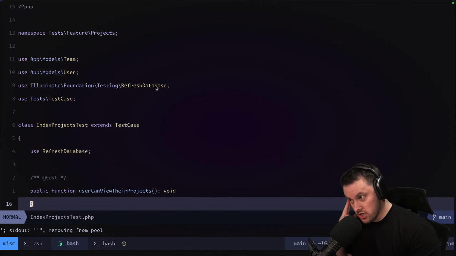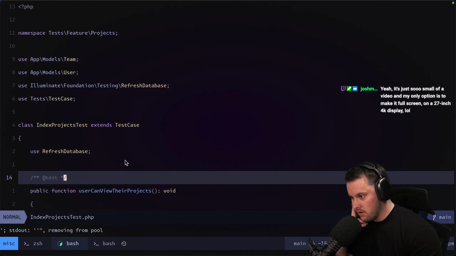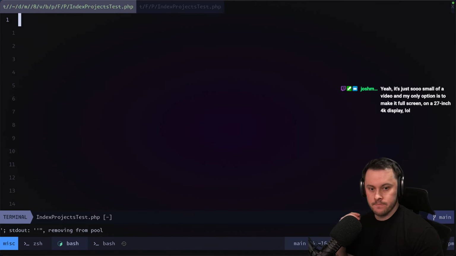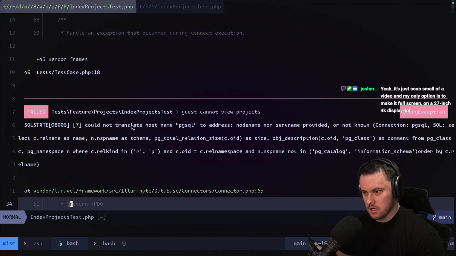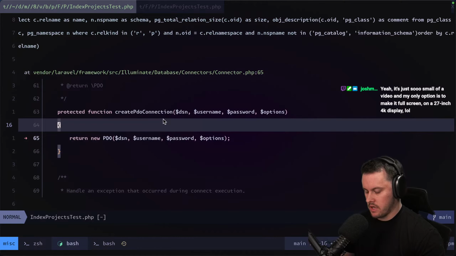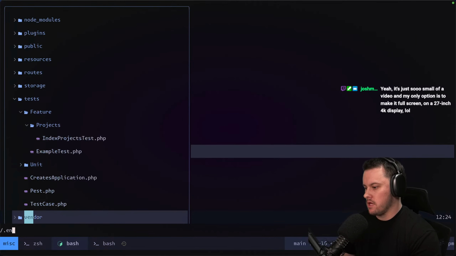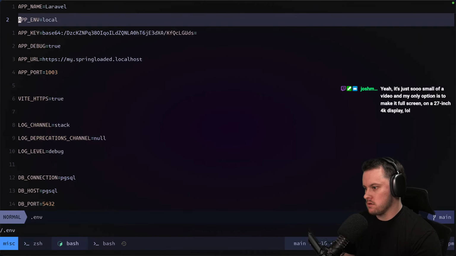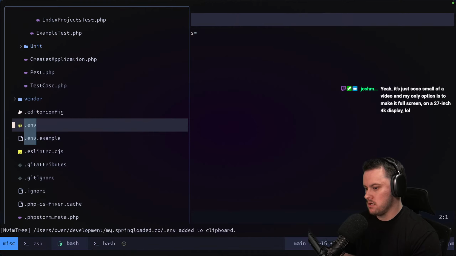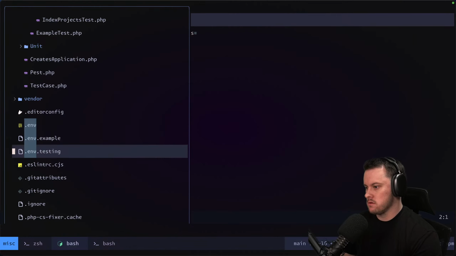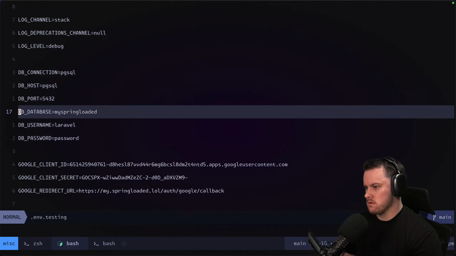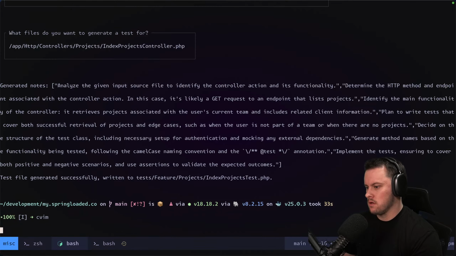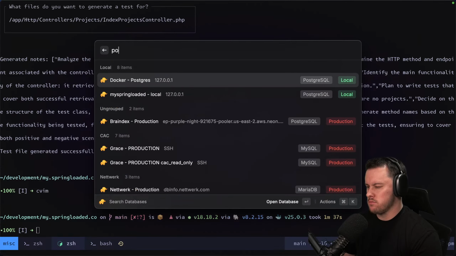Okay, so this is the test that Jenny generated for us. First off, let's just see if it runs. Cool, that's okay. Don't expect perfection all the time. Oh, well, I don't even have a database set up, so that's not her fault. Let's see here. I need a testing environment. This is all fine. We'll go spring-loaded tests. And then we'll do Postgres.